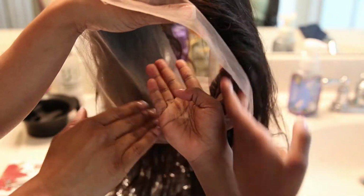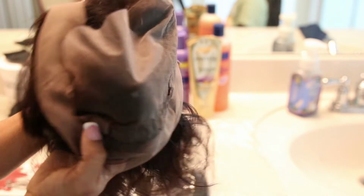This hair is really, really soft, you guys. I was really pleased when I opened up the packaging and I saw just how soft and how manageable it was. And of course you see why they call it a 360, because it does go in a full circle. Now as you can tell, the knots have not been bleached on this unit yet.